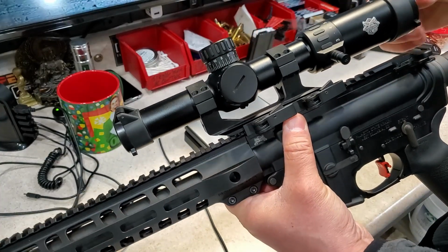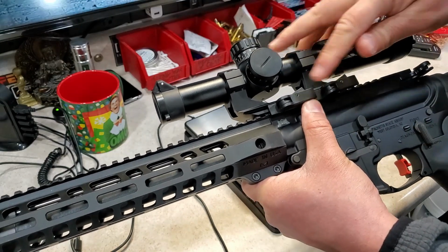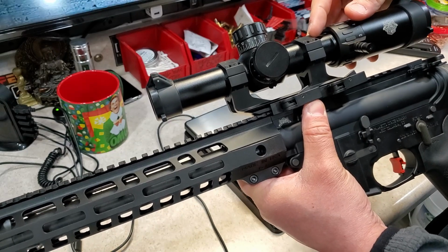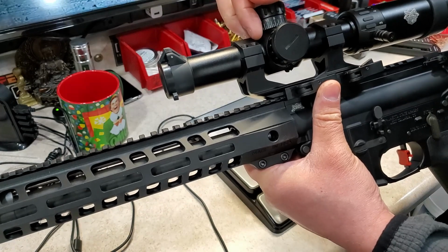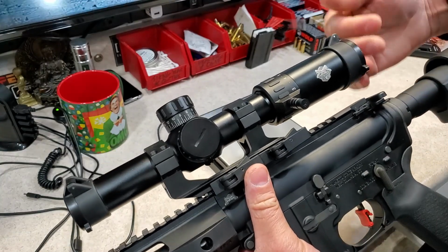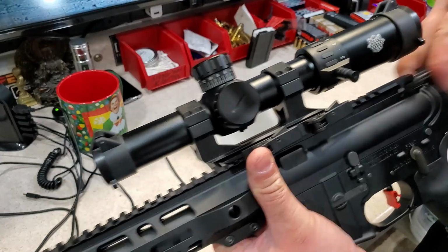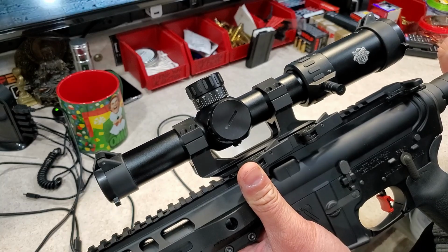But in order to get this diopter in line with the charging handle, I literally got to push this mount all the way forward. And I also have to push this 1 to 6 power custom brand PSA scope damn near all the way forward on the mount too. So keep that in mind, but it's not a big issue. But you can see now it's in line with the charging handle, especially for charging it. It makes it really easy. And that's just, for me personally, how I like to set up my ARs.